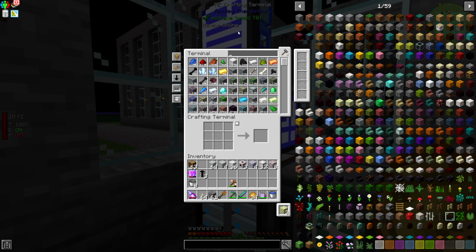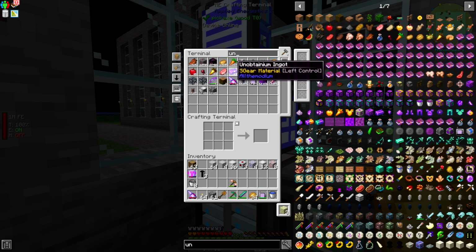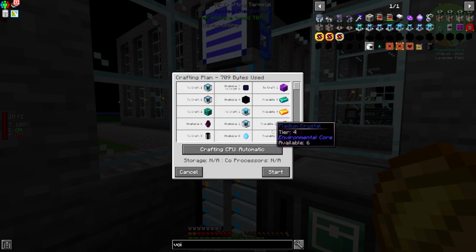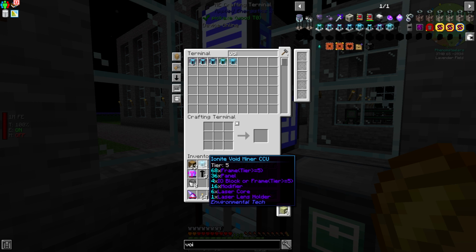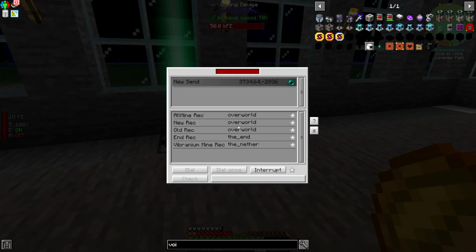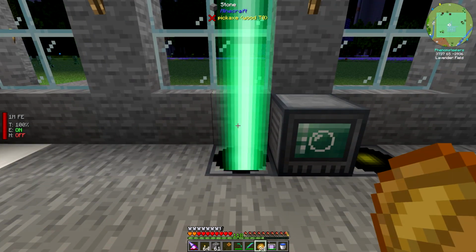And there was one more thing I wanted to see. So do I have any unobtainium? I do. So I can actually make my void miner now because I have 13 of that. So let's go ahead and craft that up. There we go. So 6 cores, 1 laser lens holder. So that's fantastic.